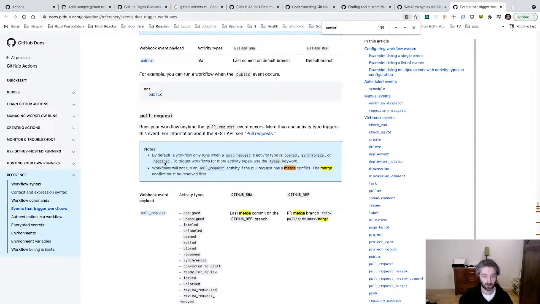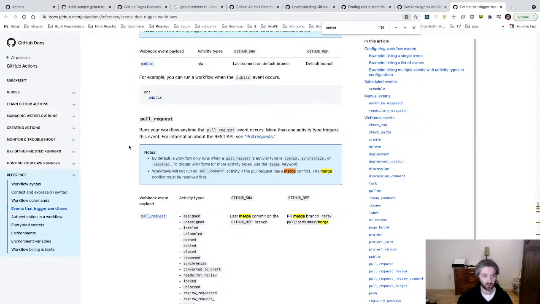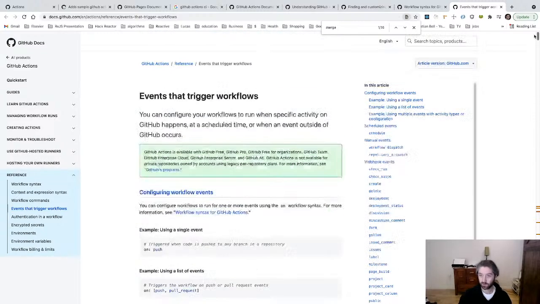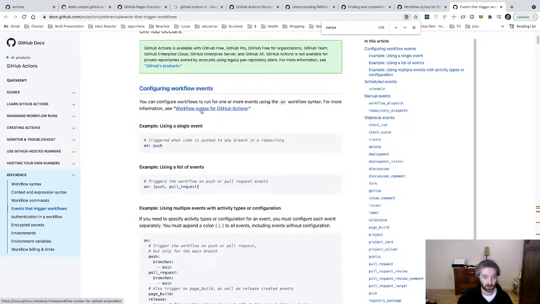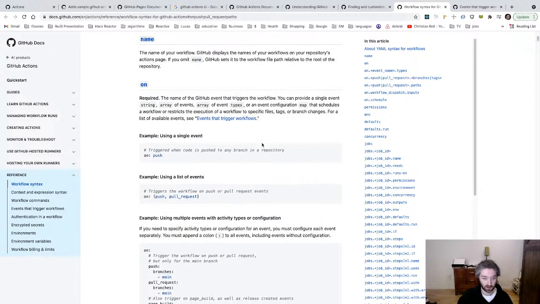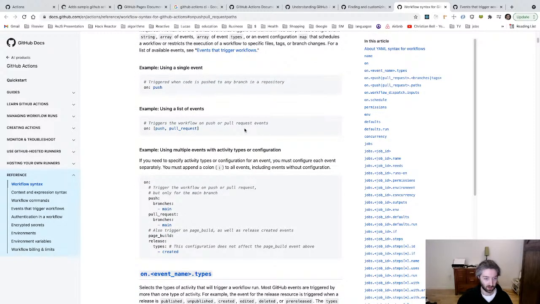Or maybe it's, okay. Using a single... Okay. Push main, push or pull request, but only for the main branch.